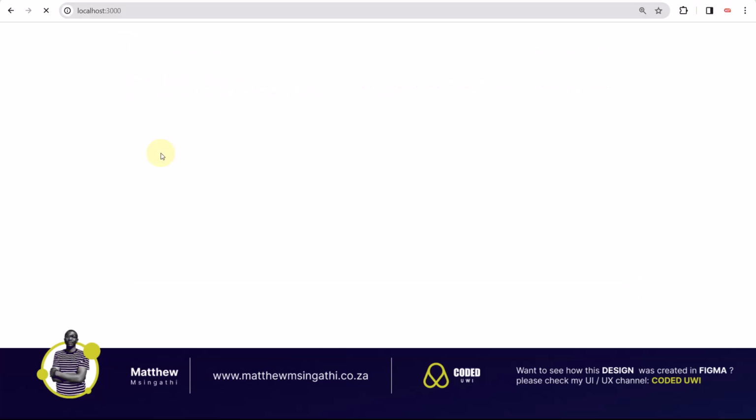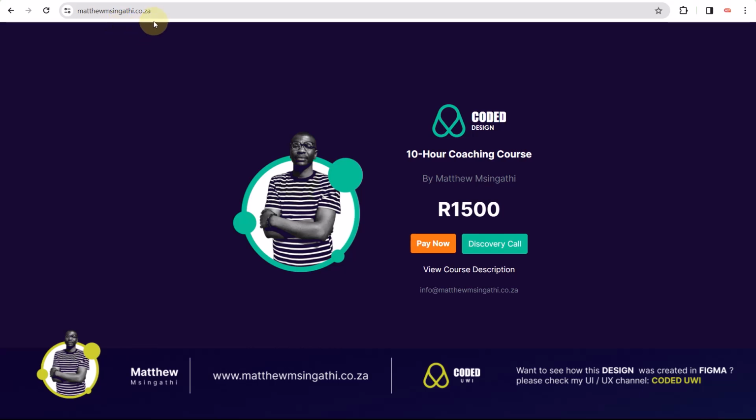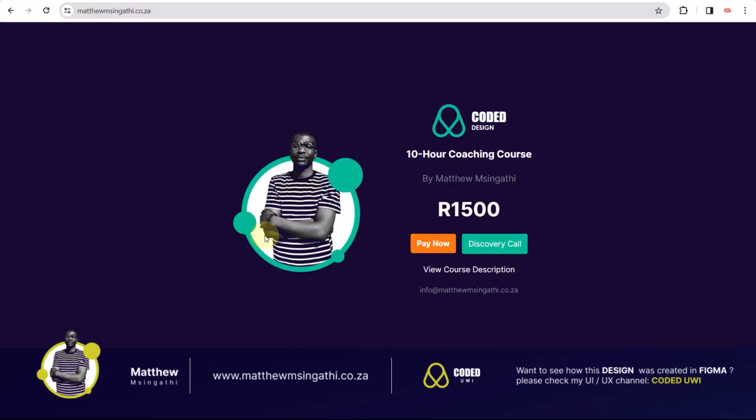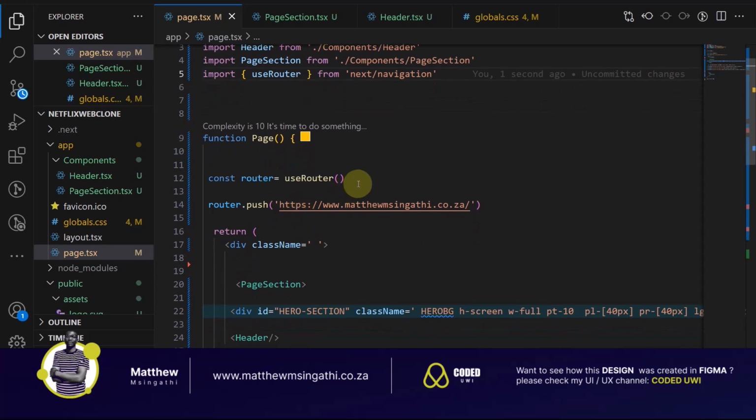Let's see. Suppose this takes us to a different page. As you can see, guys, it always takes us to a different page. We are winning, guys. So now we need to route here conditionally. Remember, here we were just testing. This is not how we're supposed to do things.